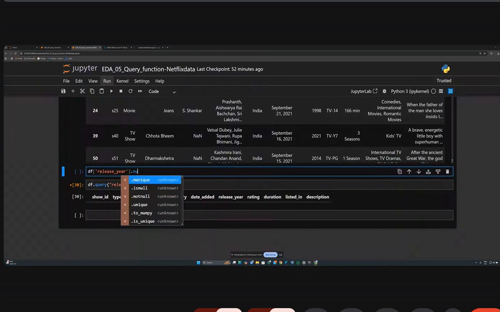I will just change it to less than, to see whether the syntax is correct. You can see less than 2022. How many movies are there? 8807. I'll do some changes here. We have years till 2021 only.